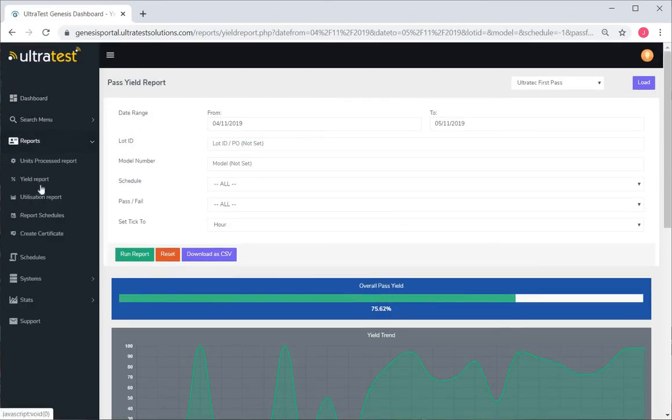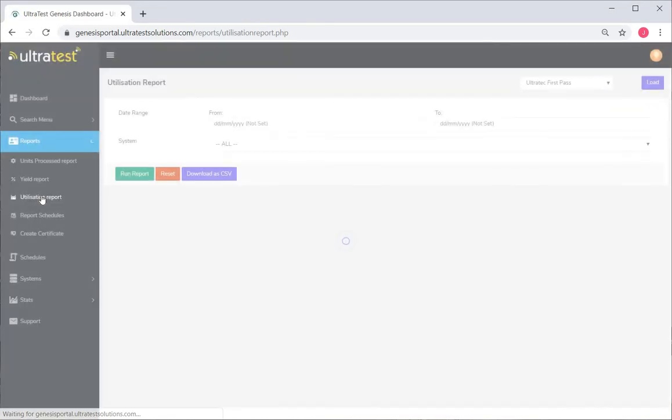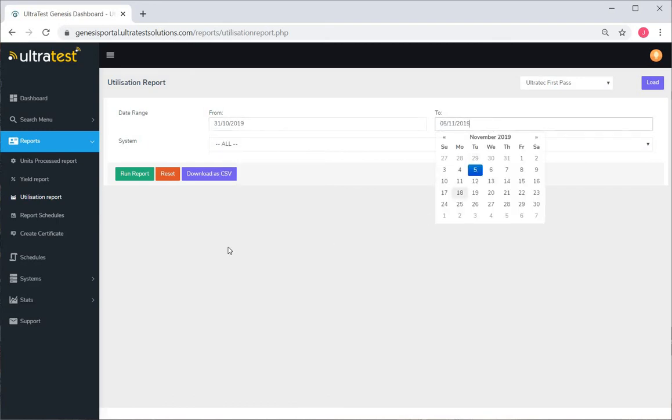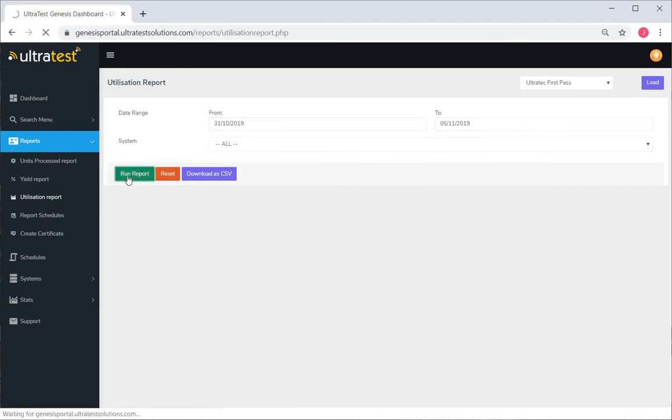What I can also look at is what we call a utilization report. It's handy just to see how many drives I am processing through the machines, just to make sure I'm utilizing them as best as possible. So if we do that the same, in fact, what I might do is go for just before the weekend to the 5th and run that report.